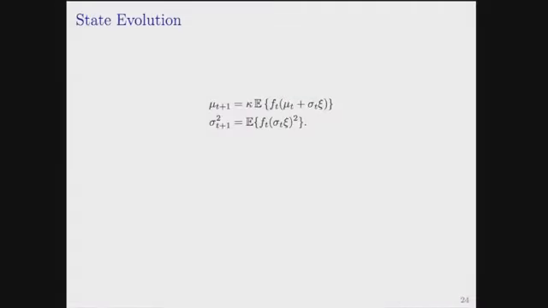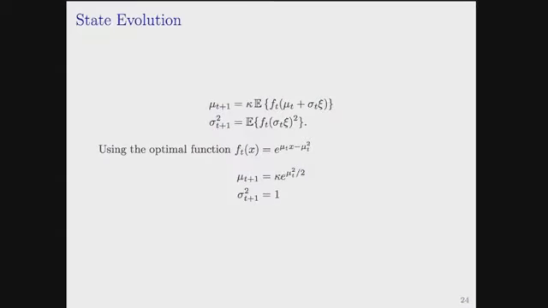When you look at this, what you want to do is to push the mean as far away as possible from 0 and make it as far in comparison with the variance so that you can just maybe cut in the middle and remove the clique. Okay. So these are the equations or the recursions that I will call state evolution, but it basically describes the state of this algorithm. What is nice about this is that it tells you what the optimal function is. This is a simple Cauchy-Schwarz inequality. You can normalize the variance to 1 and then optimize which is the function to use, and what you get is a recursion for the mean parameter.